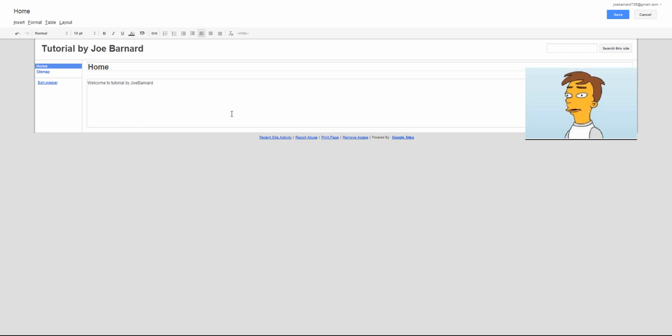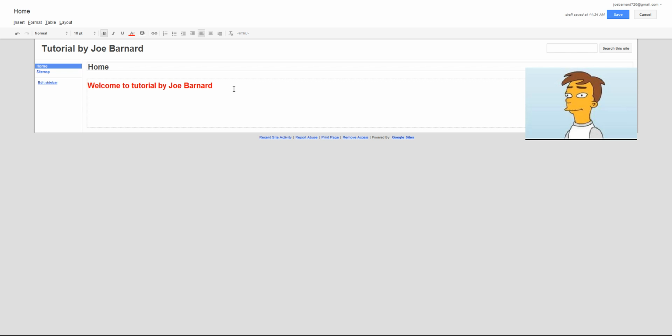And just like if you were in a Word doc, you have the option up here to change the size of the text. Say we wanted it a little bigger. Make it a little bigger. Say we wanted to make it bold. Or we wanted to change the color. All your options are right up here to change the text.